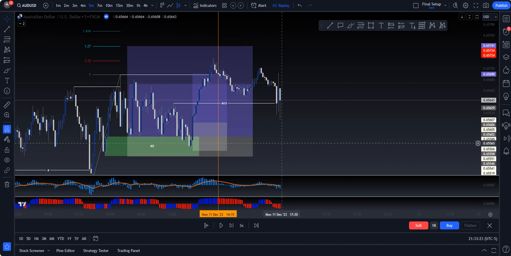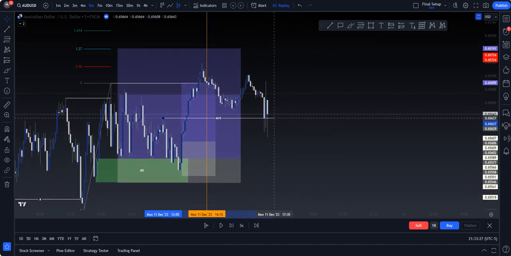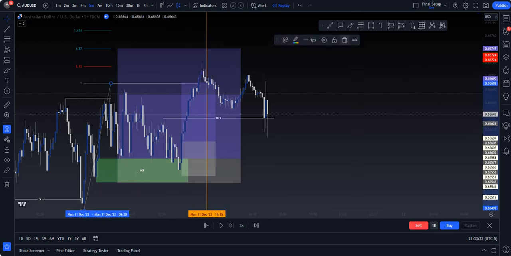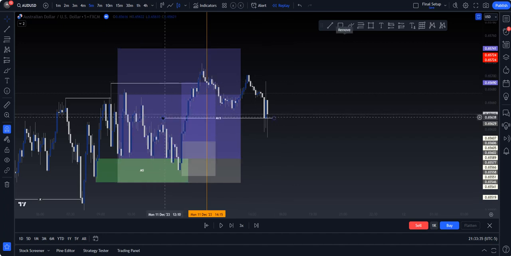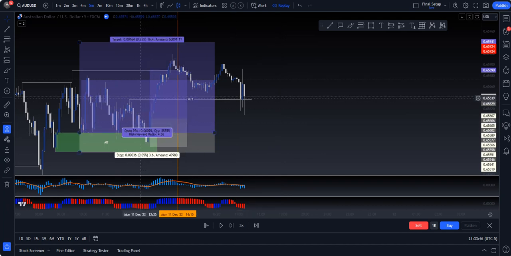Okay, freeze. This right here is a re-entry opportunity. So the reason why I marked this is because this is the most recent area of support slash resistance here, and the market should or can bounce off this level. So because I'm looking for a potential re-entry right here, what I would do is, and let me just check something.